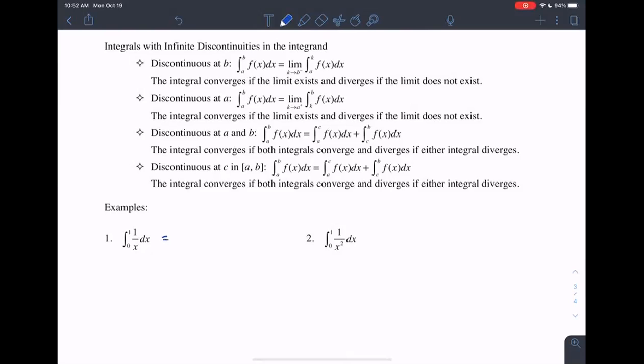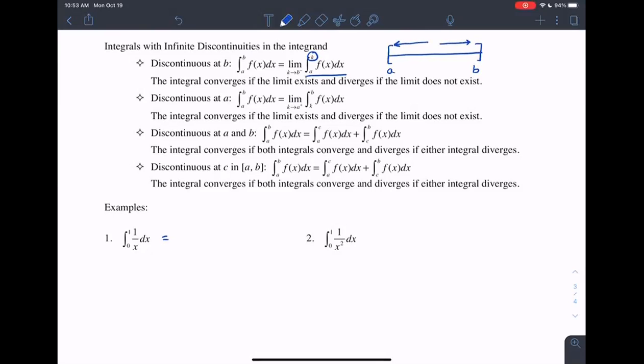And we also can look at this. Notice that we are switching out the problem spot, the b, so we switched our b to some value k. And we're saying, let's let k approach b from the left. That's really important if we think about it. It has to be from the left because our whole region of integration from A to B is between A and B. So we're always going to approach B from the left. Similarly, if we're approaching A, we're going to approach A from the right.